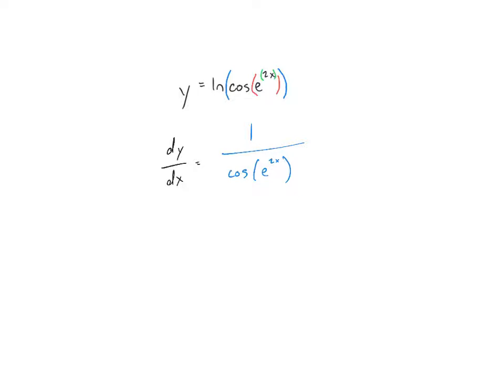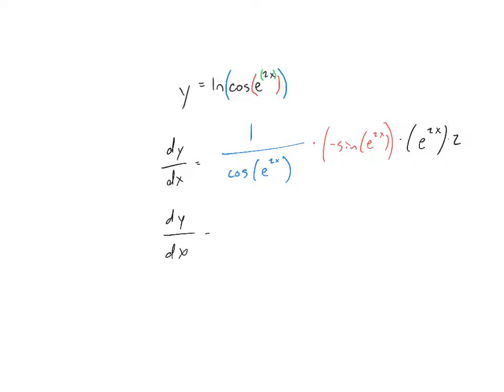So let me change color here. We'll go red. So times the derivative of cosine, which is negative sine of e to the 2x. Plus the parentheses. There we go. And then the next layer is my e term. Oh, this is the new topic. So the derivative of e to the 2x is e to the 2x. And then that gets multiplied by 2, the derivative of that exponent of 2x. Okay, so there's a lot more that we can throw at you with the chain rule in this section.